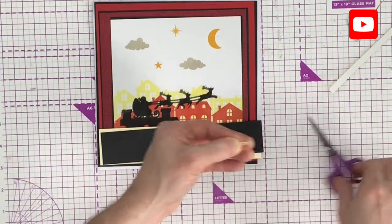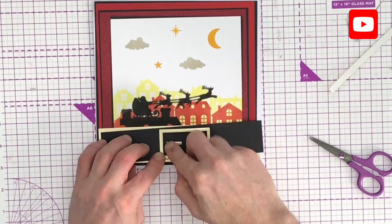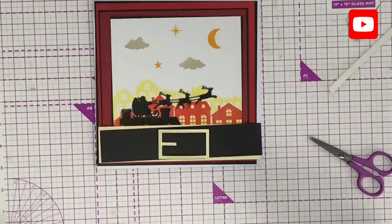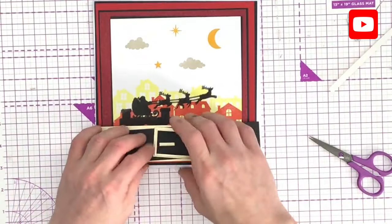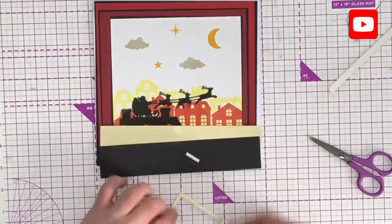Don't want to cut too much away just now. So that can then just tuck underneath there. So it's going to be like the little latch bit. Or does it need to go that way? Always more pleasing on the eye.